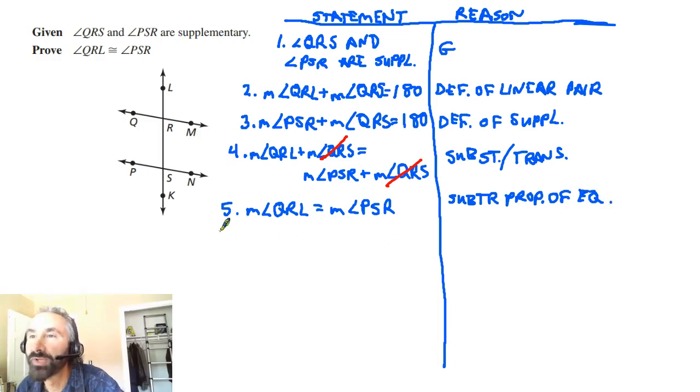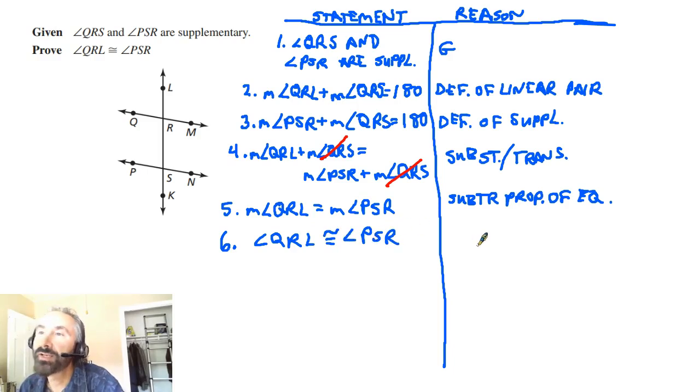And remember, that is an algebraic property, and nevertheless we can use it here in our reasons. Okay, so I think we're getting pretty close. We want to prove that angle QRL is congruent to angle PSR, and this just ain't bad. Now, it turns out there is another step where we can say angle QRL is congruent to angle PSR, and I think we have a postulate that says that congruent angles have the same measure. I'm going to look it up just to be sure, and then I'm going to share it with you.